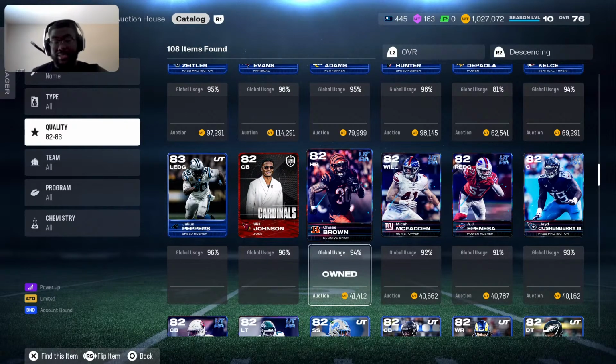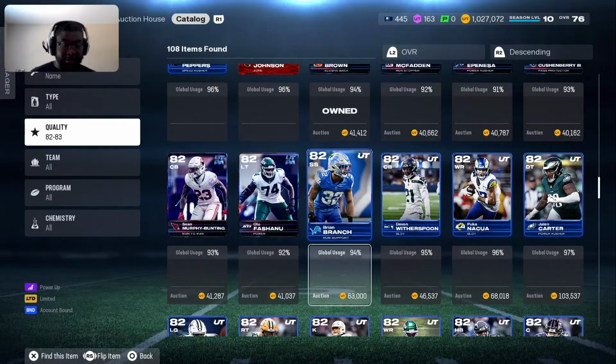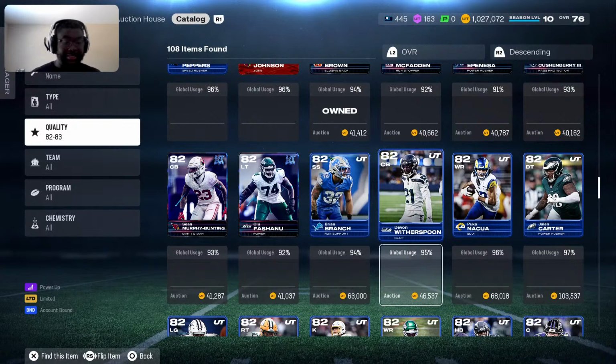You're just making sets and you're just flipping the cards after you make the sets. So it's a very easy process. You don't have to stress over it. It's not that difficult to do.